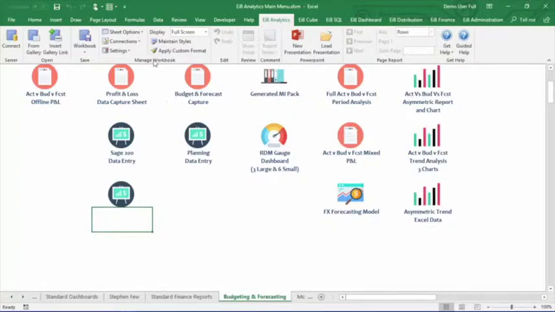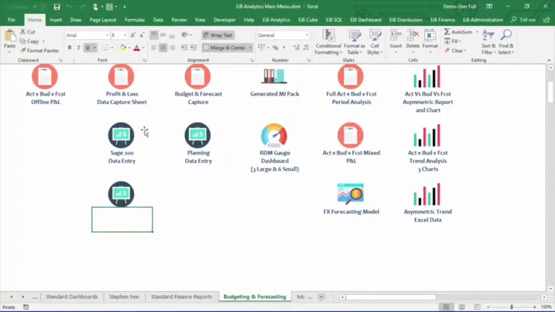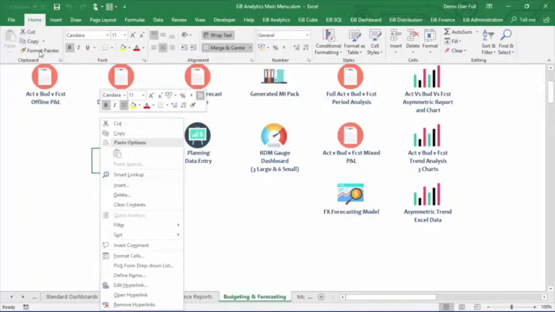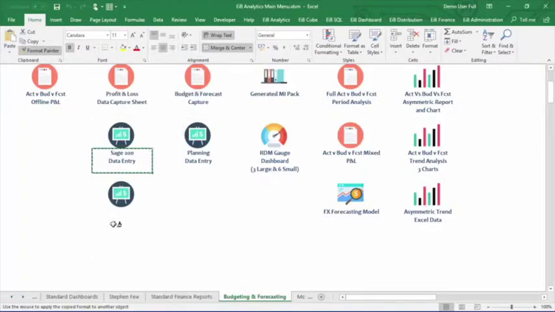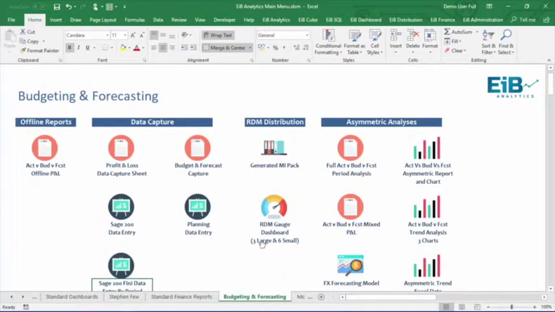But of course one of the things I really want to do here is I want to actually paint the format that I want to use here. So if I go into Format Painter here, if I just literally click on here, go into Format Painter, hit there, and now I've got my Sage 200 Fini data entry by period. So I've now added to that menu, but what does that look like?